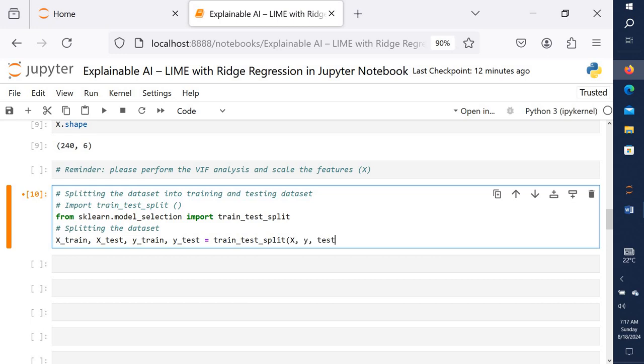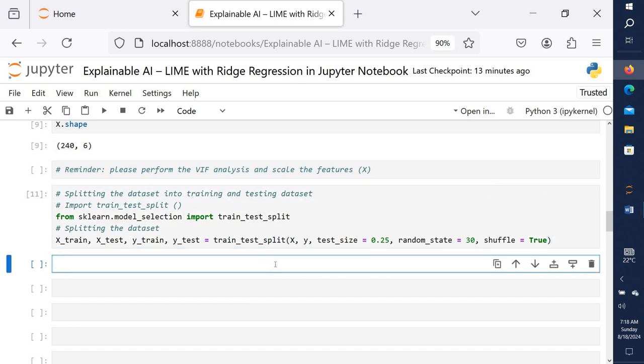The test size, I take 0.5. You can change to 20 or 30, it's up to you. Random state, take 30. Shuffle, I want it to be shuffled. Okay, the size.